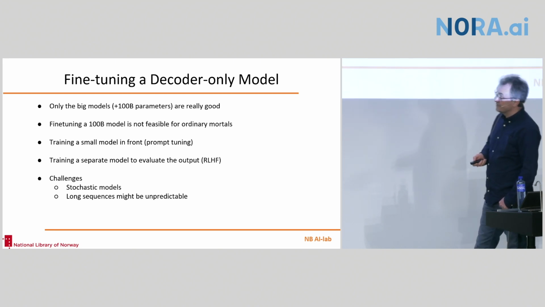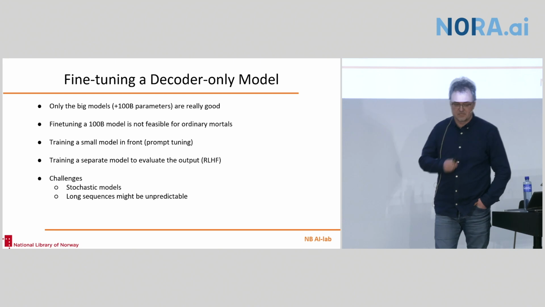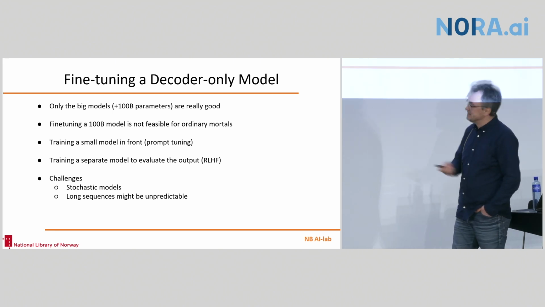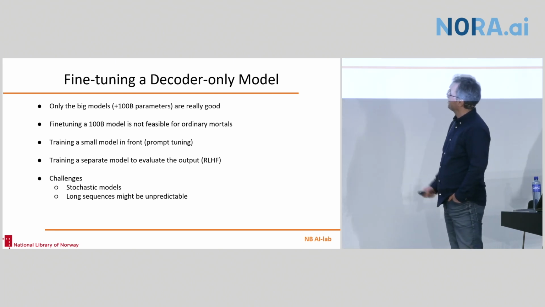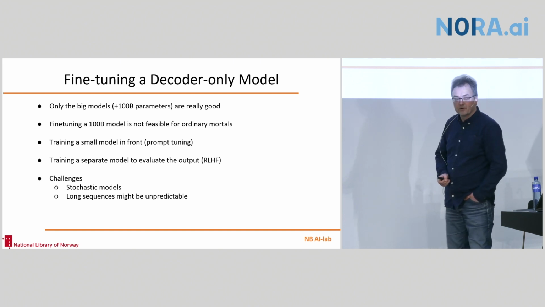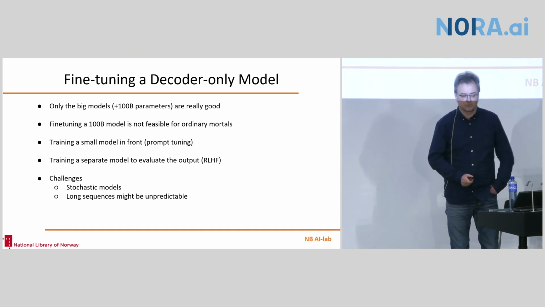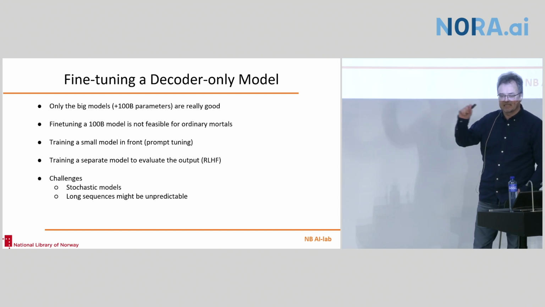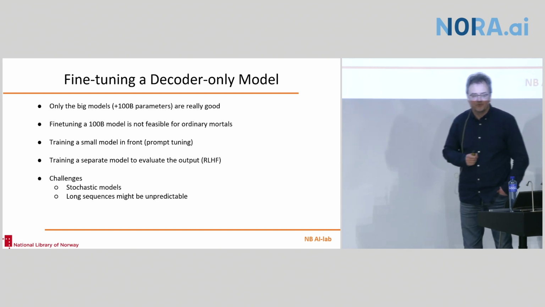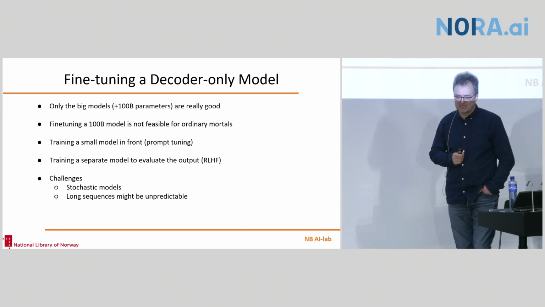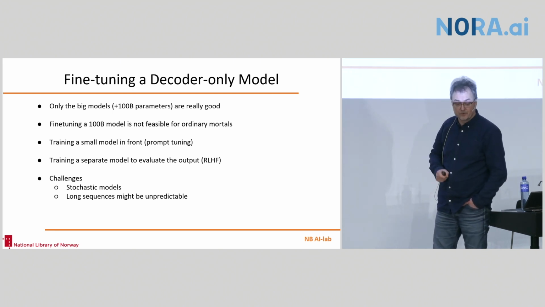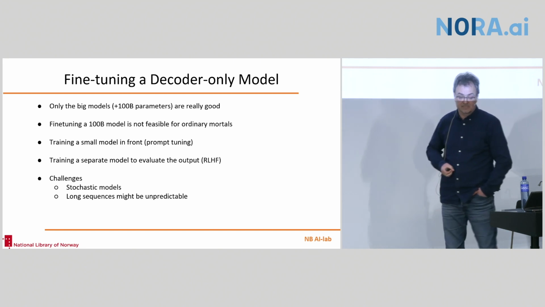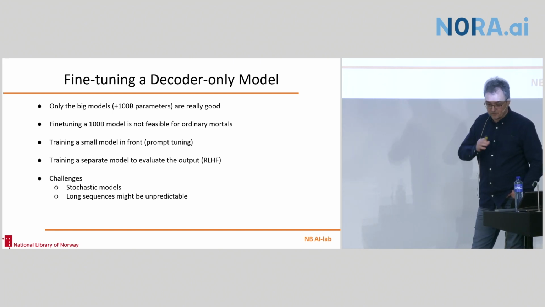The other thing is fine-tuning decoder models. That's the other family of models. The challenge with this, and Andre also did a lot of good things on this, is that only the big models here are really good models. The 100 billion parameter models are the ones that really excel and are state-of-the-art today. None of you have access to these models directly. They can be fine-tuned actually the same way as the ordinary ones. We have fine-tuned the smaller models, like the 6 billion parameter model. You can fine-tune it nicely, but it's not really that good.